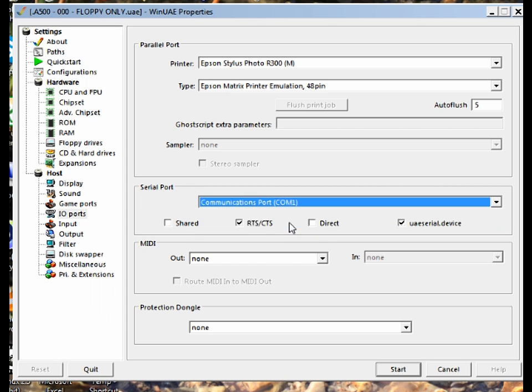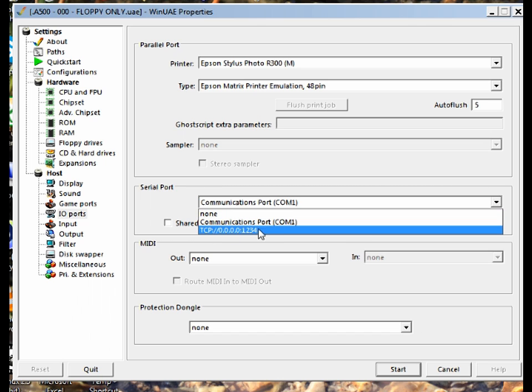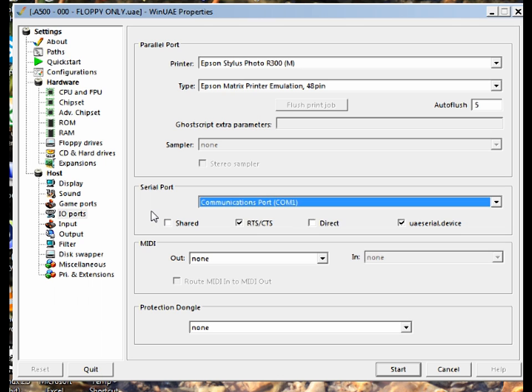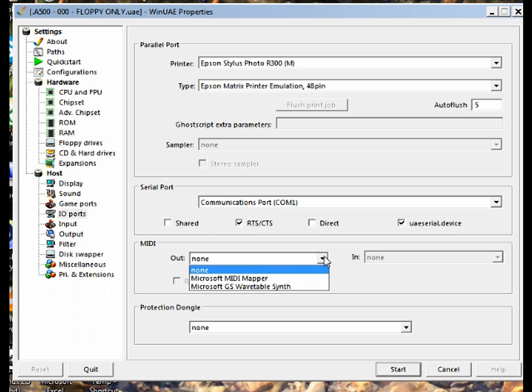And we can have that as COM1 as our PC serial port, or we can emulate that using a network connection. In here we can also choose our MIDI sequencer options, and so we can have MIDI support, which was not native to our native Amiga, so we won't have that, but we can output that as well.